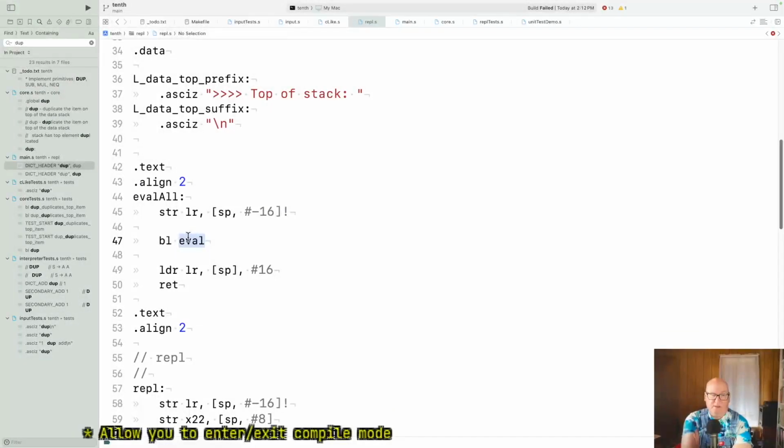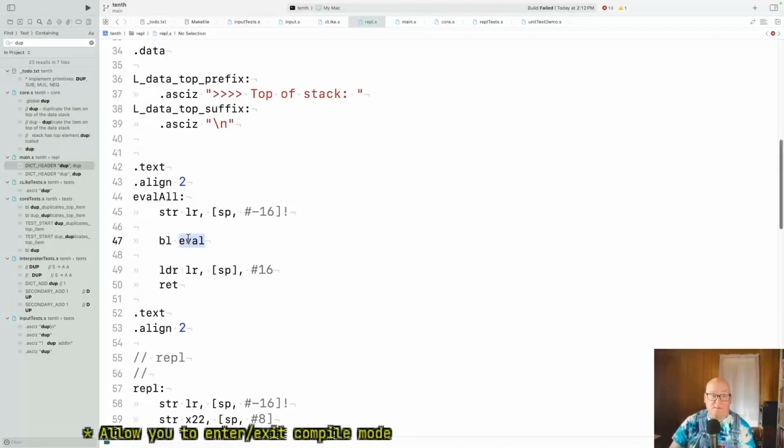I mean, a thing you could do. I don't know if this is good or not. No, because you have to eval sometimes in compile mode, right? Because we mentioned those meta words that always want to be evaluated. I was trying to think, instead of entering modes, could I just have you swap the current evaluator?